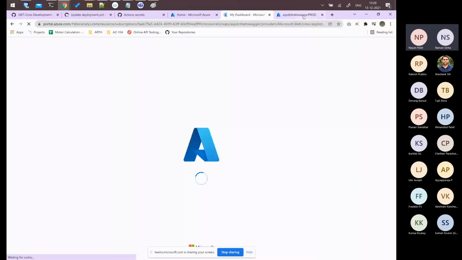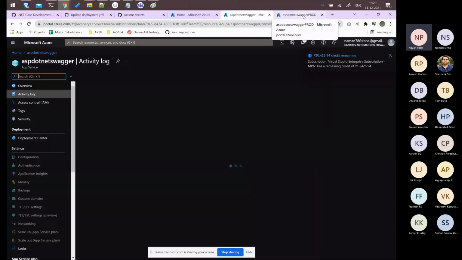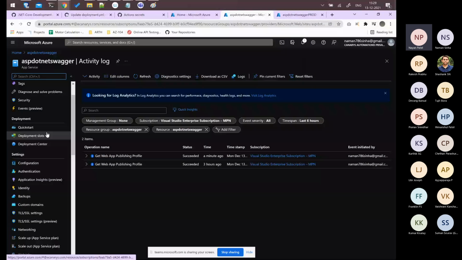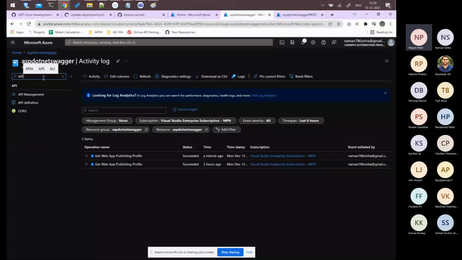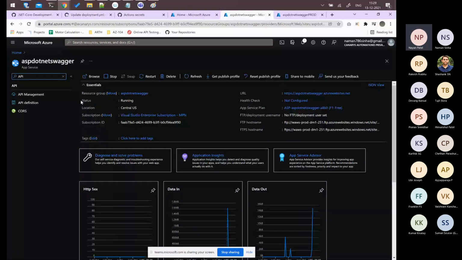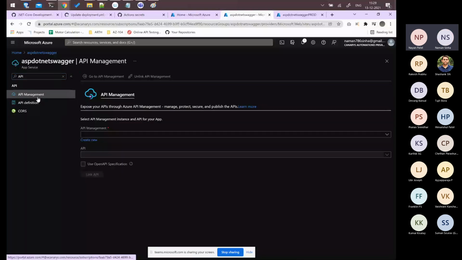It is actually reflecting in the APIs, Suman. You can show there also. Okay, 1 second. This is the app service.